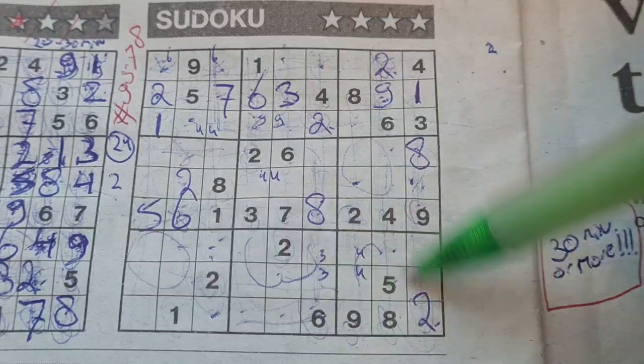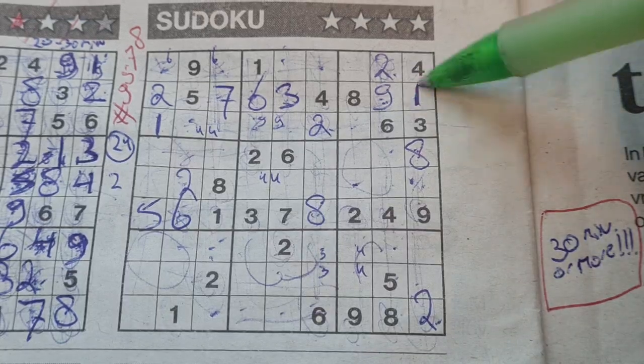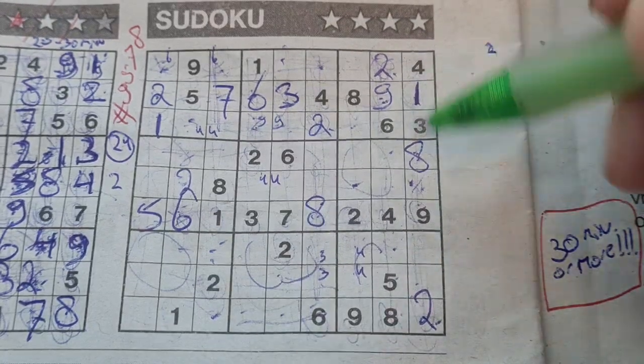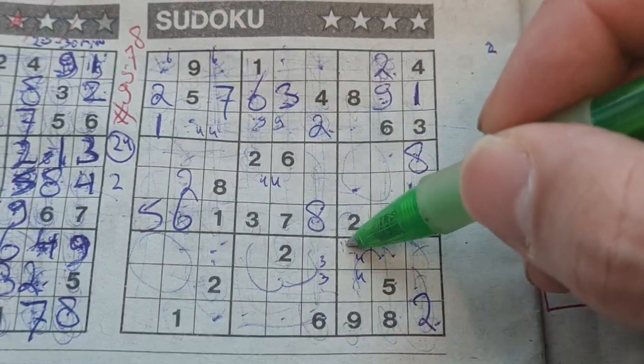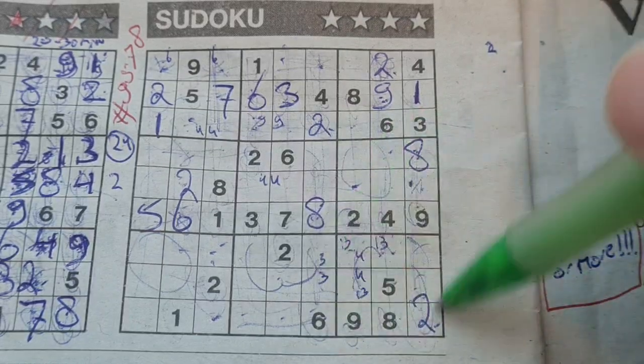1, 3, 4. In this big square, we have 5 missing numbers. 3 of those missing numbers are the 1, 3, and 4. We have a 1, 3, and a 4 in this column, so no 1, 3 or 4 in these two boxes. A 1 and a 3 and a 4 go in those three boxes. What are the other two missing numbers in this big square?